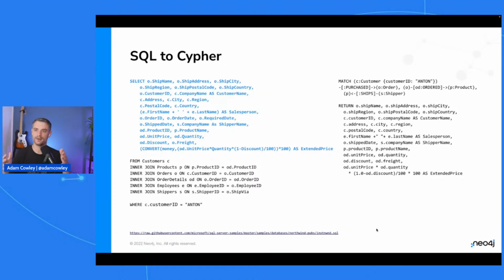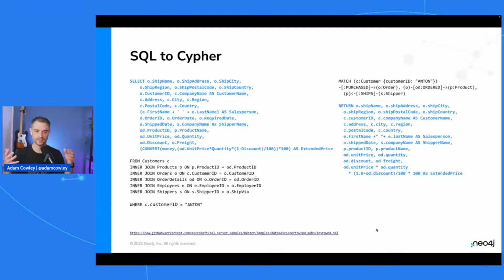But in a Cypher statement you write the pattern up front. You define the structure of data that you're interested in up front, and then you do the return after that, which for me was one of those eureka moments. I'd probably been writing at least a decade's worth of SQL by the time I came to Cypher. But once I got my head around that, why would you do things any other way?